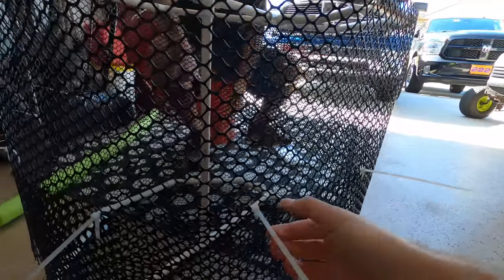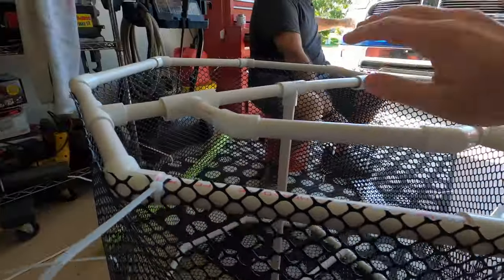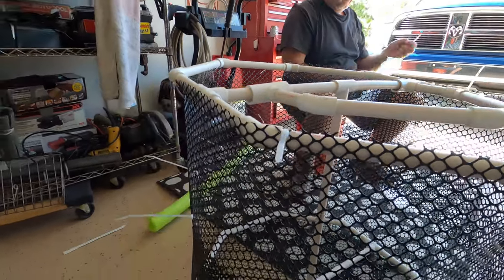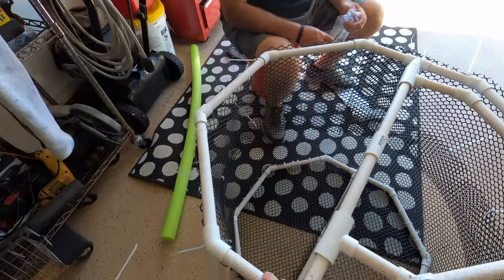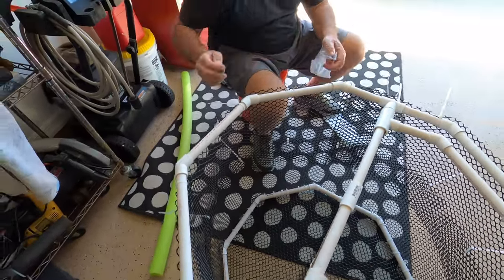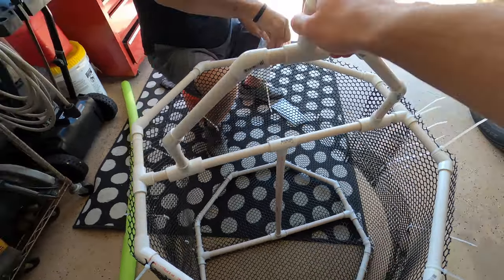But one thing I would make sure is that you put all the zip ties facing outwards. So you can see all the zip ties are all facing out. That way everything stays smoother on the inside. Now it's time to use the rest of the roll here. We're gonna do the same thing we did on the bottom, laid it across and did the top that way. And then we have to do the little bit more difficult part, which is the lid.